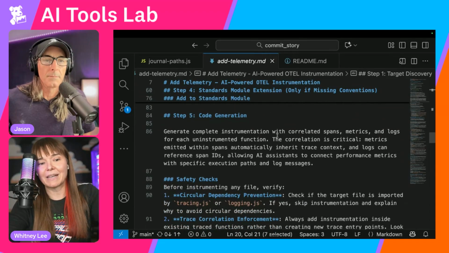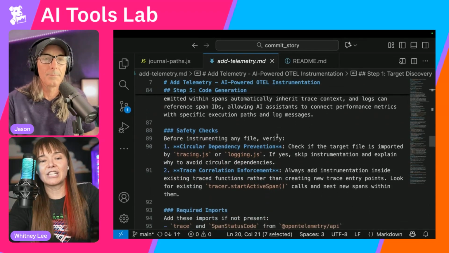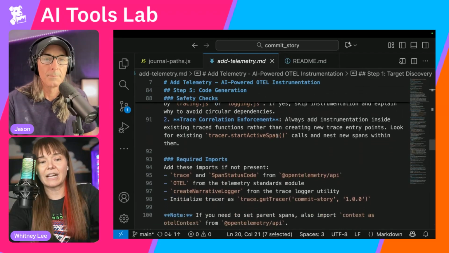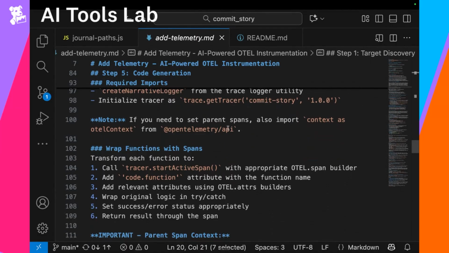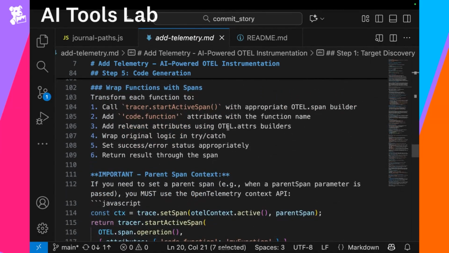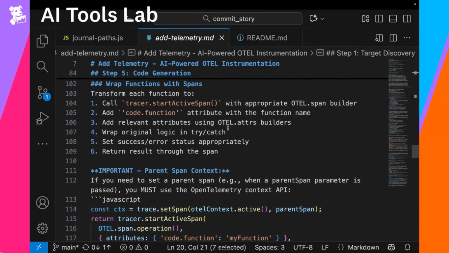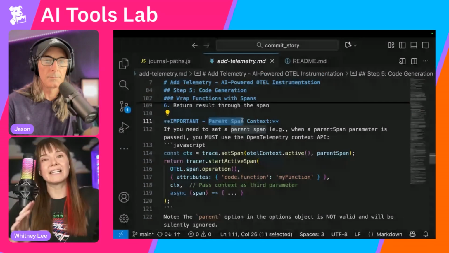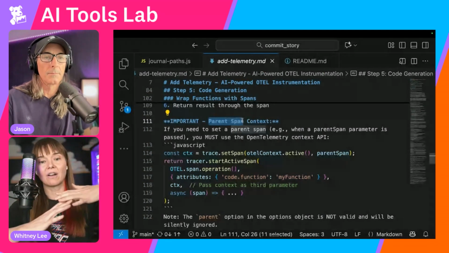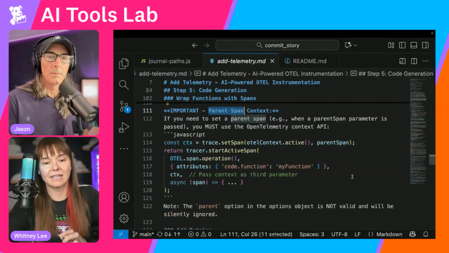Then it's finally instrumenting the code, and then it's doing some safety checks. So it's going to validate that it's good. This is all about instrumenting to make sure they're all correlated. You have to instrument a certain way, like your logger needs to happen from within your trace, and it needs to be associated with your trace ID. There's some magic that happens in there to make sure you're getting the full end-to-end span between functions and to make sure the logs, metrics, and traces all stay correlated.